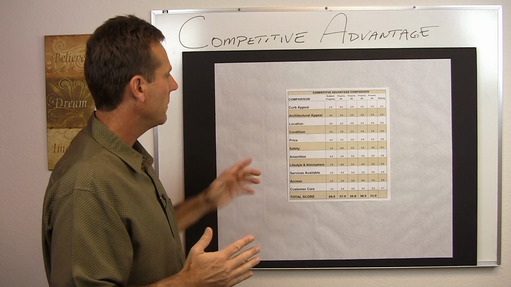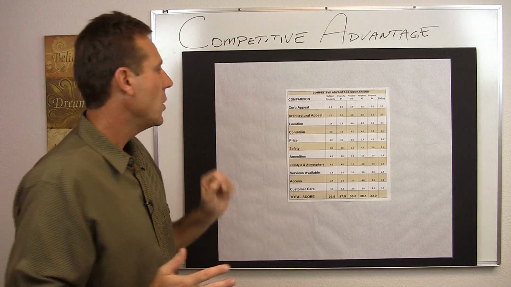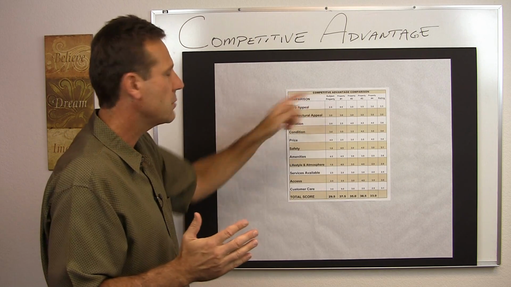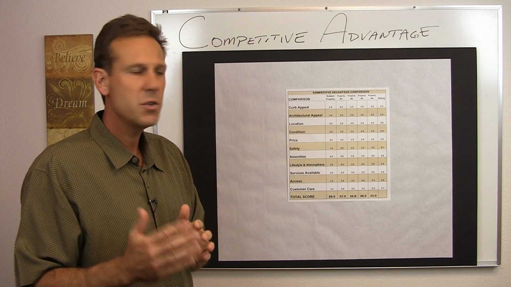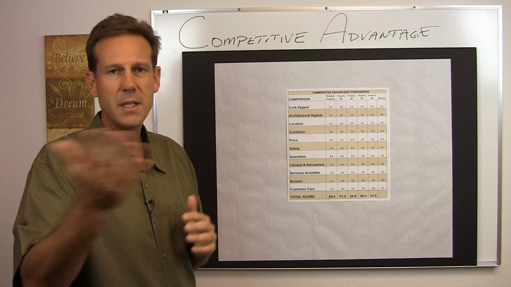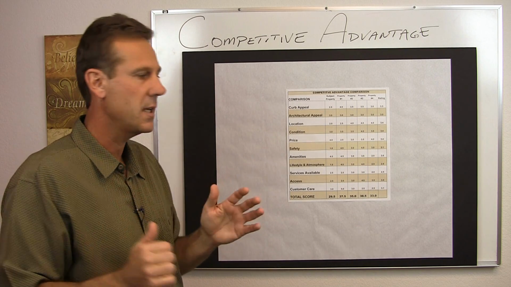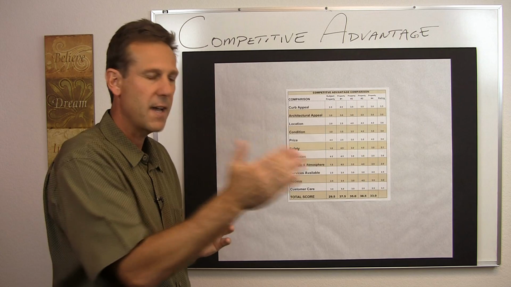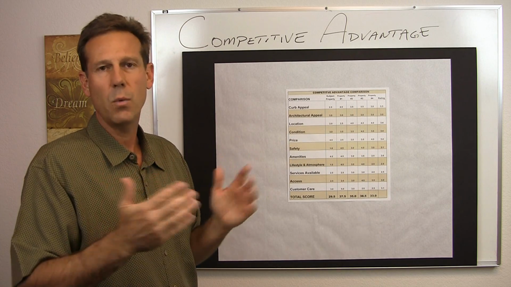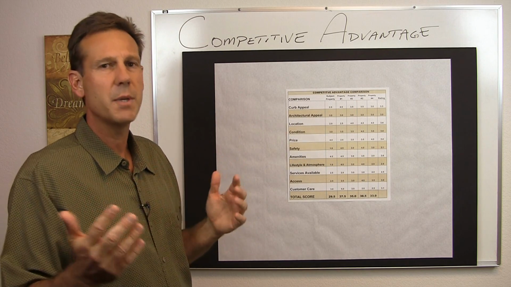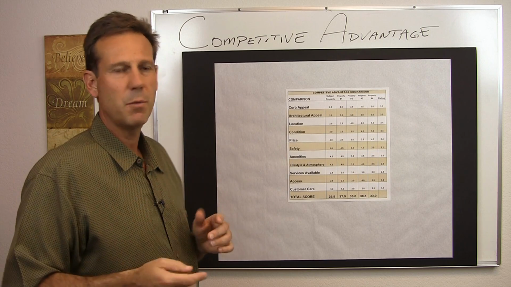So let's take a look at the first one, the curb appeal. We're going to score these properties on each one of these using from 1 to 5. You could use any number you want to use, but this is what I use. And 1 being worst, 5 being best. You can go a point, a 1.5, a 3.5. It doesn't really matter, but try not to go past 1 decimal point.